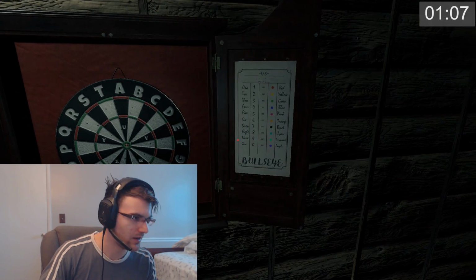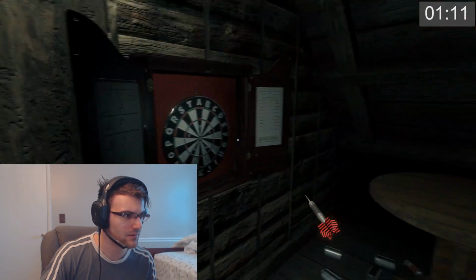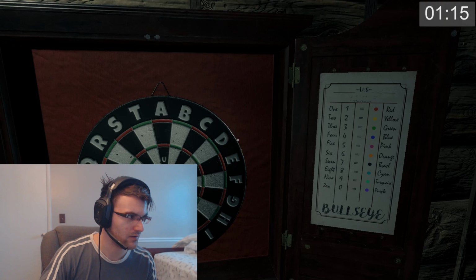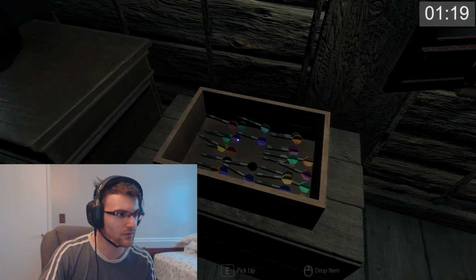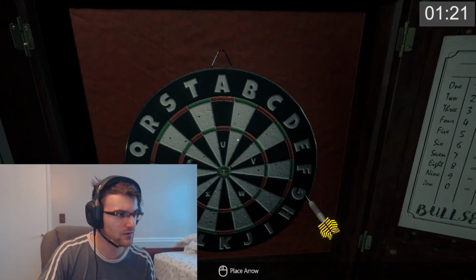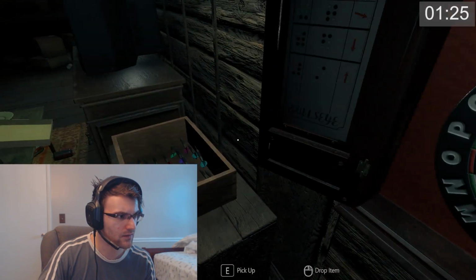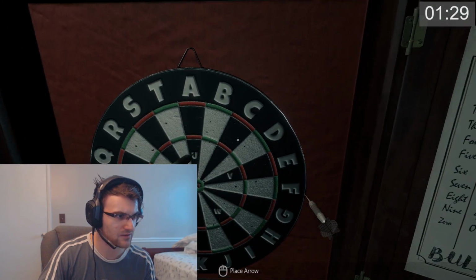So number 1, Y, is red. So there we go, 1 is red. 2 is U, and 2 is yellow. So let's take a yellow dart. And the final one I know is black. It's 7, and we have to put that on C.